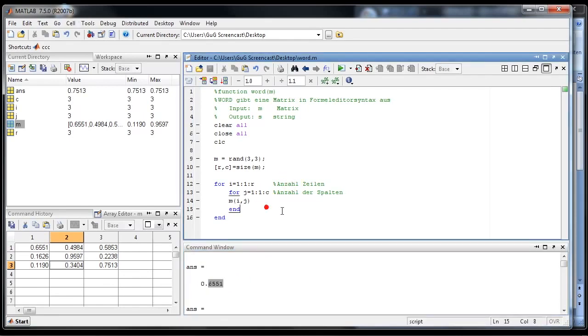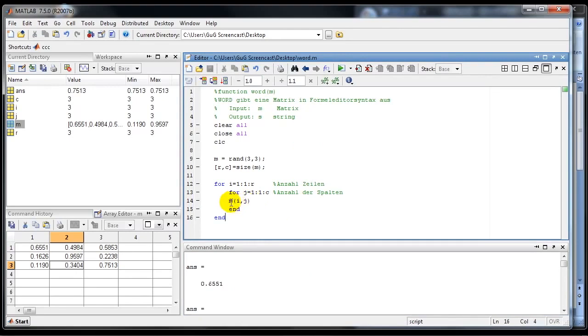So what we achieve right now is that every value of our predefined matrix is displayed in the command window with the help of 2 for loops. So we got a little closer to our goal, but we don't want numerical values to be the output, but string values, which then can be written to our string s. This means that we have to convert the numerical values that we have right now into string values, which then can be the output for the command window.